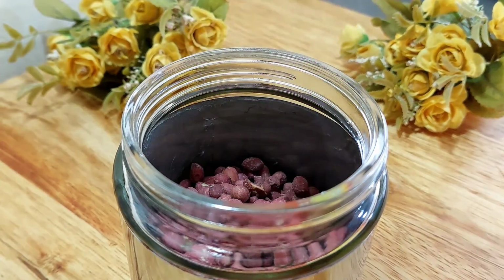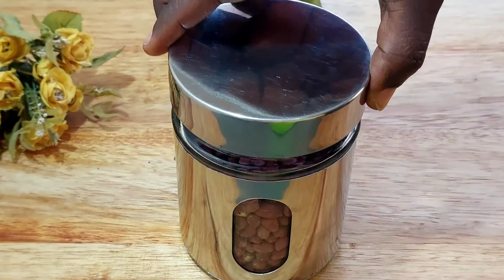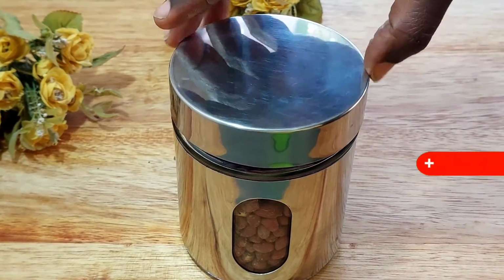I hope that this has inspired you to roast some crunchy, flavorful peanuts on your stovetop.